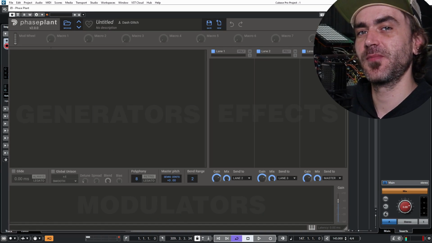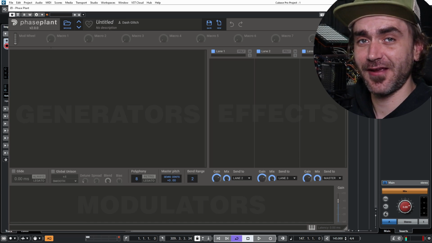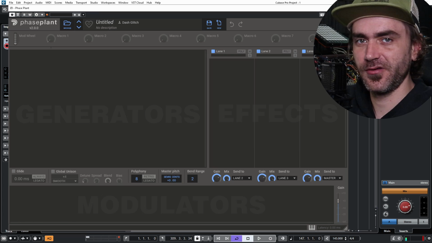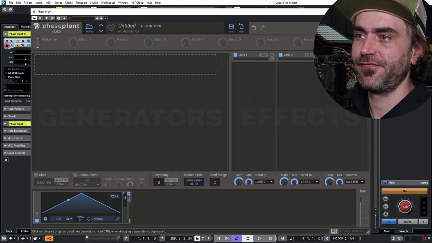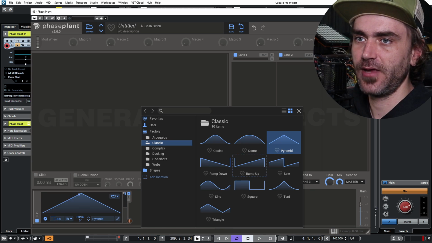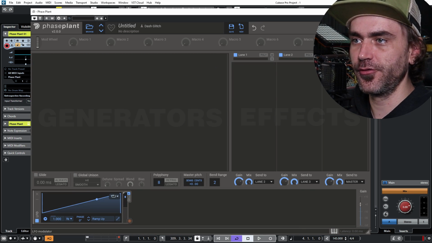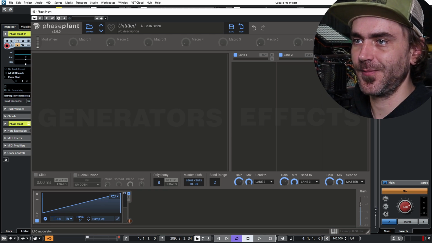So most of these examples might not be very musical. I'm going to try to just outline how the stuff actually works so that you guys can kind of wrap your head around it. Then I will maybe show you a couple of musical examples. Okay, so let's, for example, just put in an LFO. And what I want to do is change this to a ramp up. So as you can see, the LFO cycles through and a value is generated linearly from 0 to 100%.